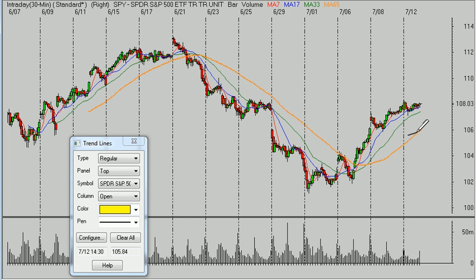We also have this rising 5-day moving average. So while we have a declining 50-day moving average, that tells us on the daily time frame be suspicious of rallies, and they're more likely to fail than to follow through. But they can follow through, and we don't want to get short until the shorter term time frame, such as the 30-minute here, starts to show some weakness. And right now, it's just not doing that.